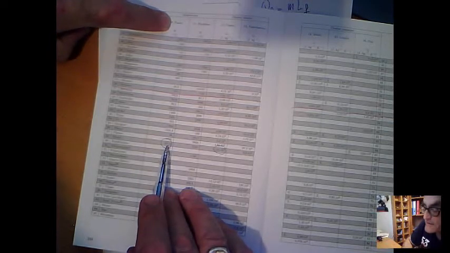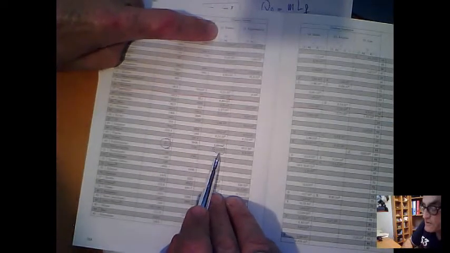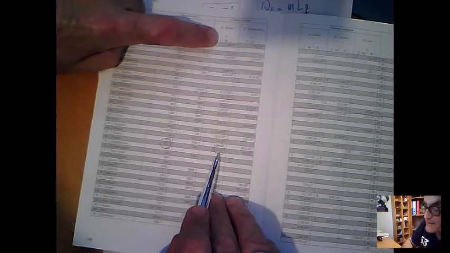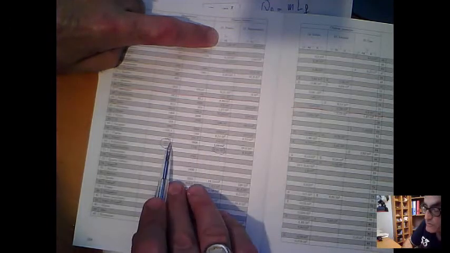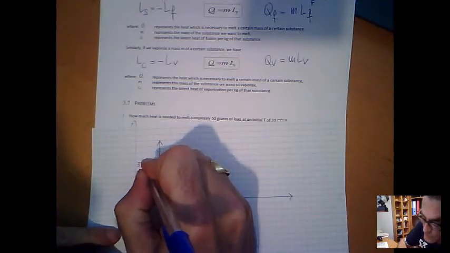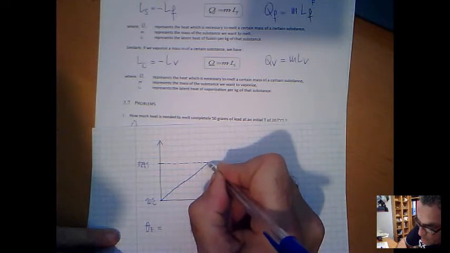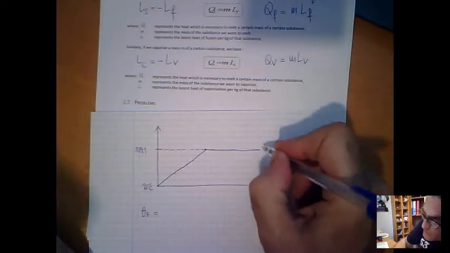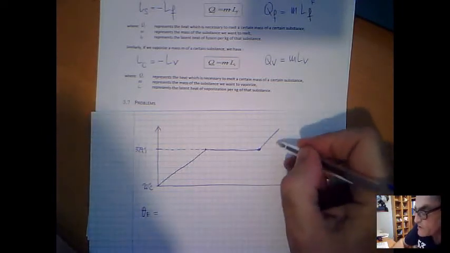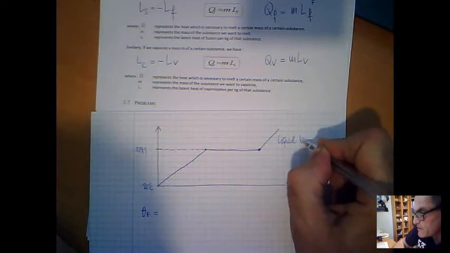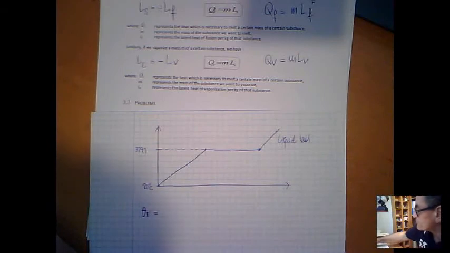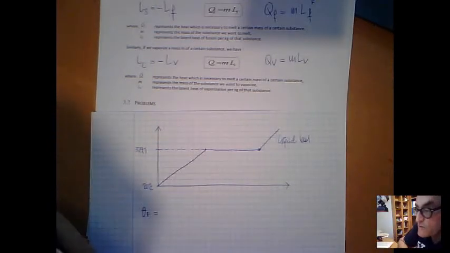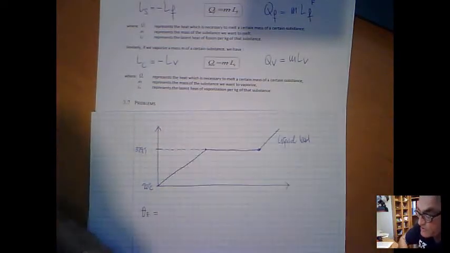Lead melts easily, okay? And this is the quantity of heat which is needed to melt 1 kilo of lead. So we are going to take 327.5 as a fusion temperature. It means that the temperature has to go up to 327.5, and it goes up pretty linearly if you heat it up, before we reach the plateau. Once the plateau is finished, we continue, and here we have liquid lead. We can still heat it up until the vaporization temperature of the lead, which is 1740 degrees, but this we don't need. What we need is just this.